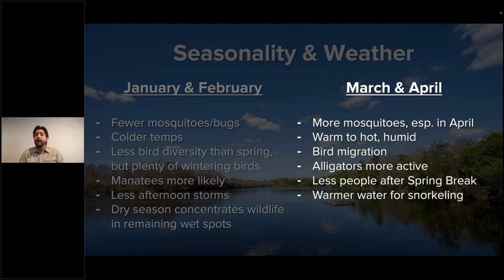Also, the weather can be quite nice, warm to even hot in some circumstances, a bit more humid. So it's a bit more enjoyable than it can be potentially in January or February. As I referred to before, the bird migration's coming through, and so we get a higher propensity of smaller songbirds and things like that that move through and maybe get a little bit higher bird list if that's something you're interested in. Because of the warmer temperatures, our reptiles are a bit more active. One being the alligators, you'll see them swimming around more, better chance to see them moving or snapping at fish at a couple of our spots, so that's something to think about.